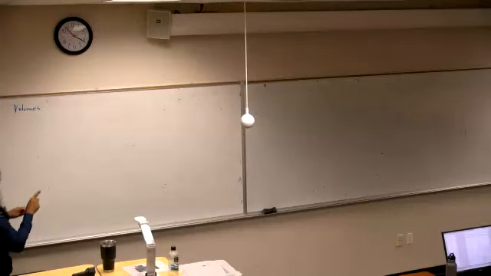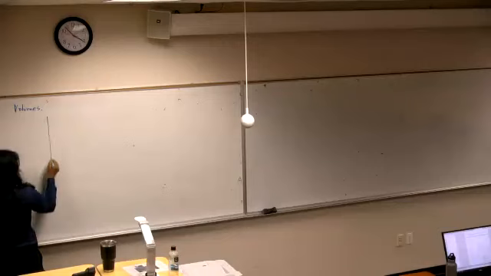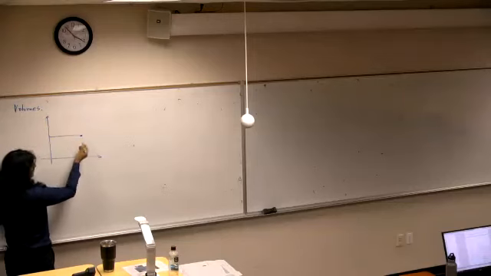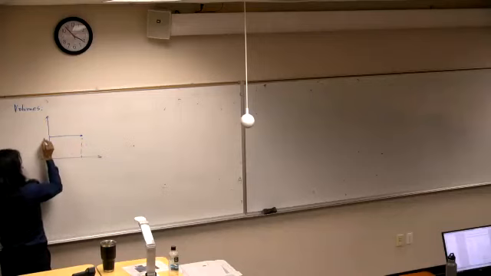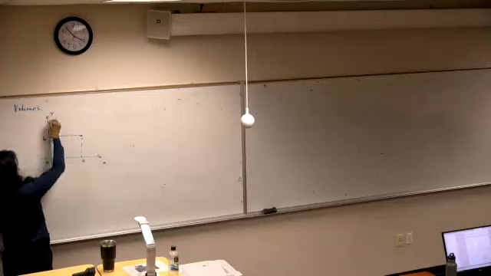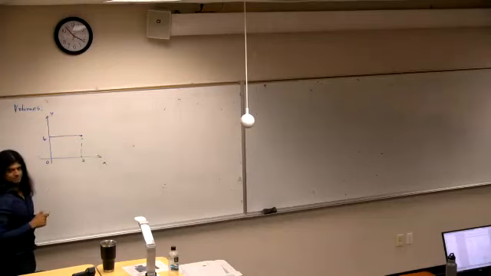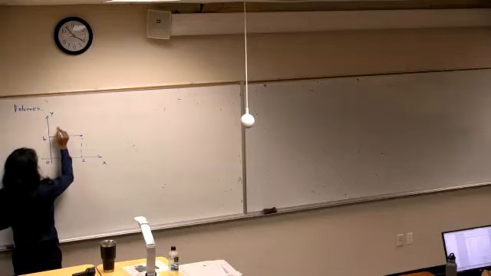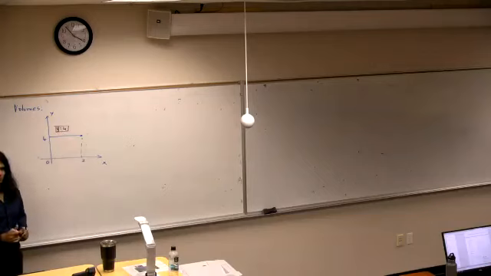I want you to know the Riemann sum first if you want to understand volumes better. I believe we went over this case already, but why not? Let's do it again. 4, 0, 2, x, y. What is that function? Y equals 4. That's my function. That is f of x.